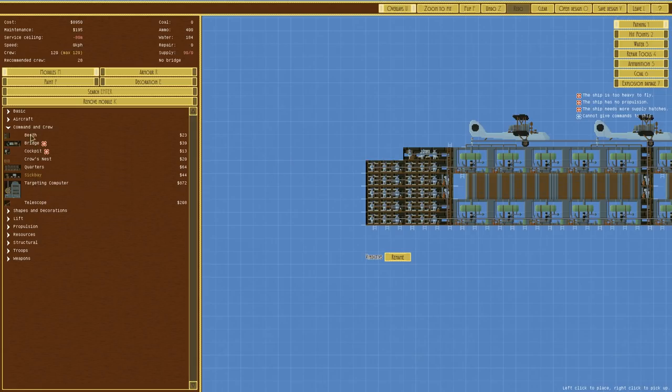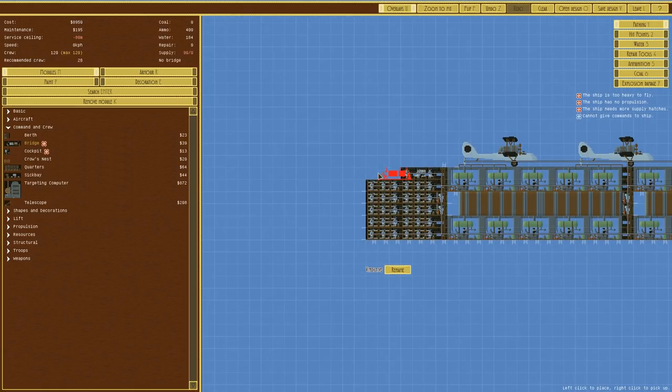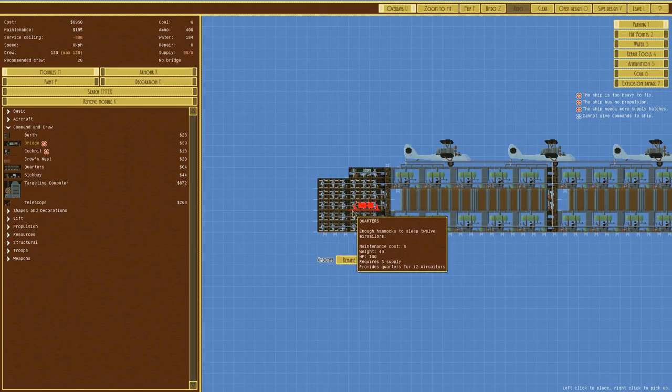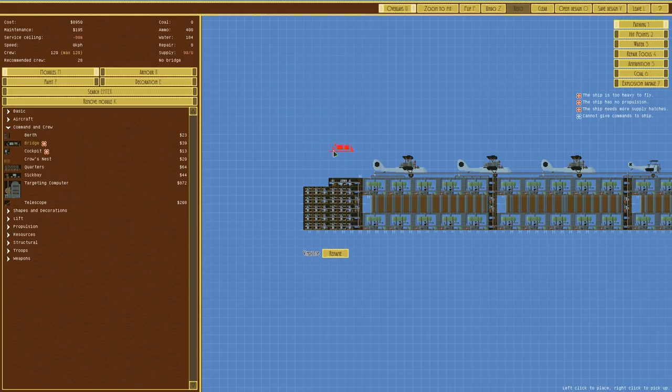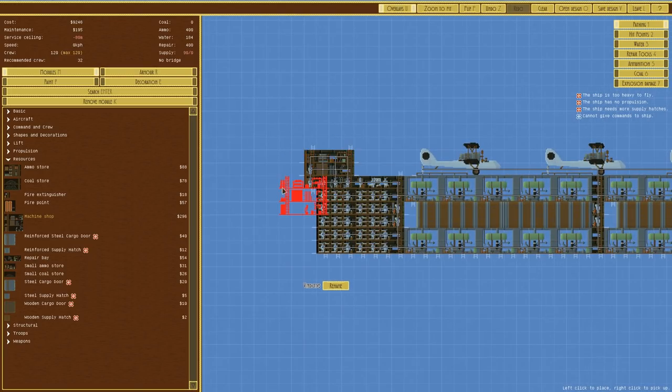And we could have a bridge, which we will. But I was going to have multiple bridges, but I don't know if that's a good idea or not. Let's just go with that for now. So, we now need to increase the... I need to have the bridge going up. Because I wanted it to sort of slope up. Up there and along. So, we want a machine shop. Why is that red?